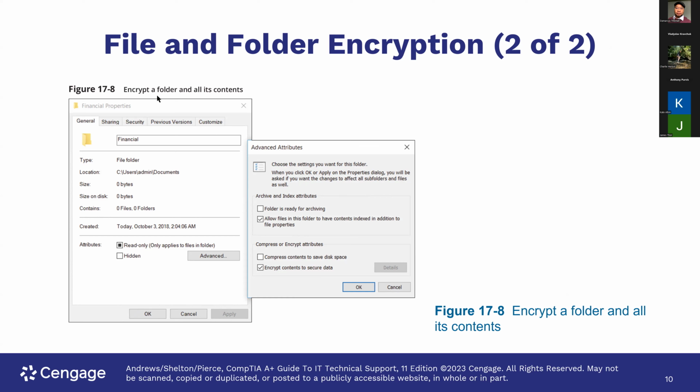You would go into a folder and then you would see the properties of that folder. You would go to the advanced attributes, and then in there you will get some options to encrypt the contents.